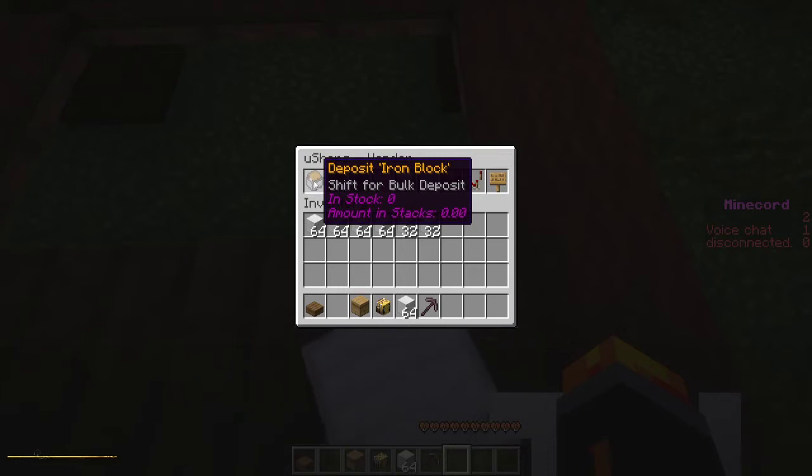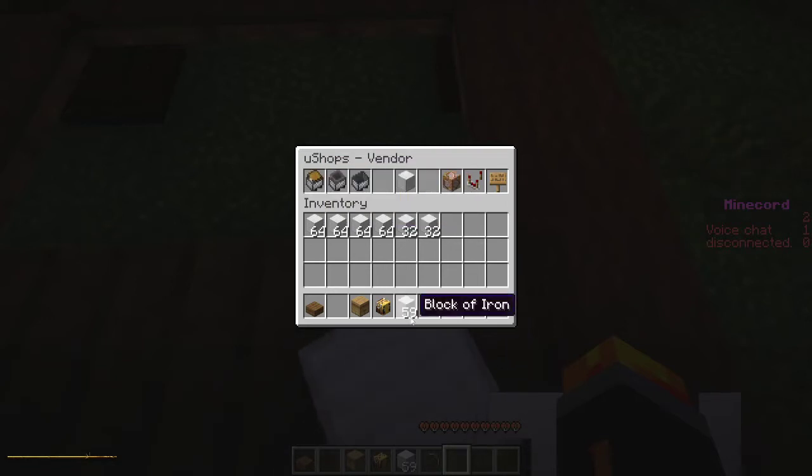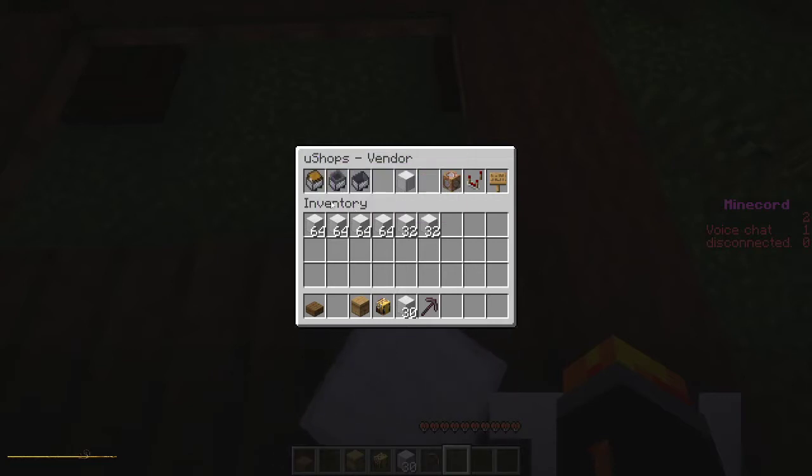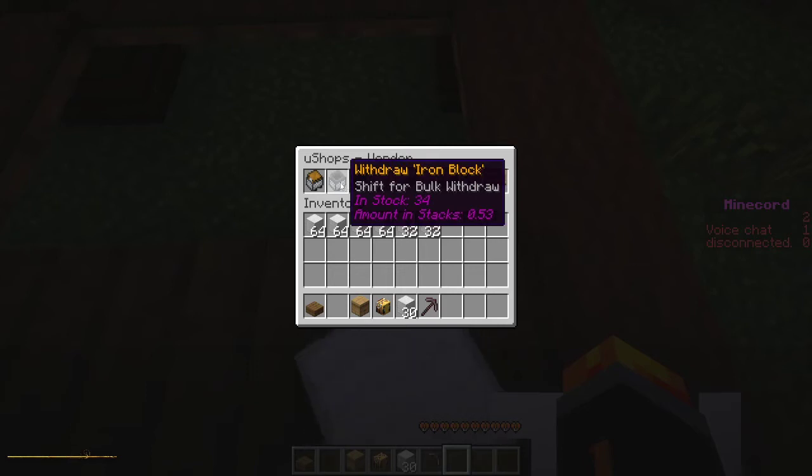So right here you can see I can shift for a bulk deposit, or I can just deposit one. You can see it's going down from here right now. I'm depositing them and how many I have in stock and then how many stacks. This can hold, I believe, around 6,000 stacks of items. So your shop really isn't limited by a single chest or a double chest. No more of that. And then you can withdraw if you're like, ooh, I actually need some of these. You're more than welcome to withdraw them.